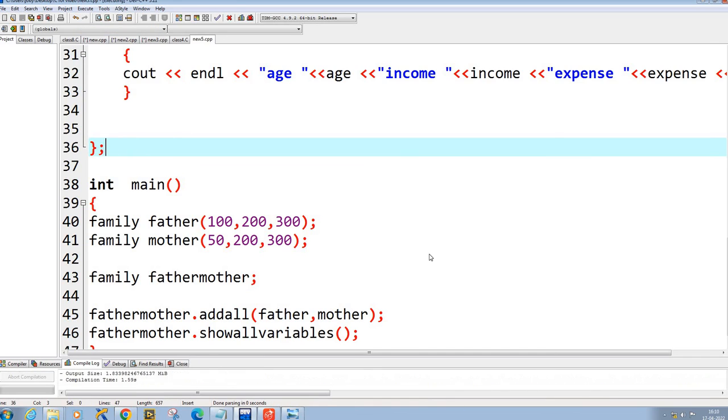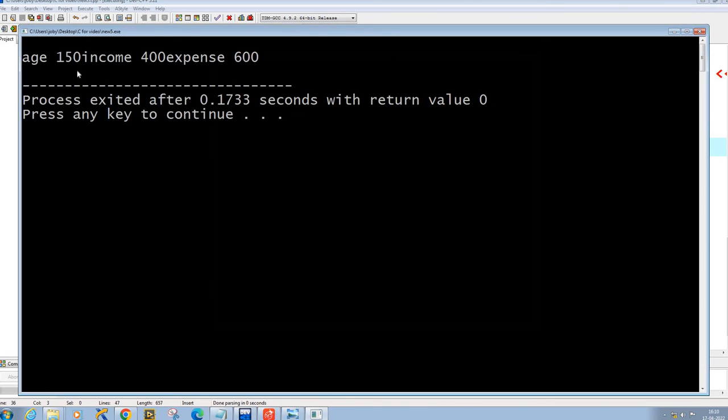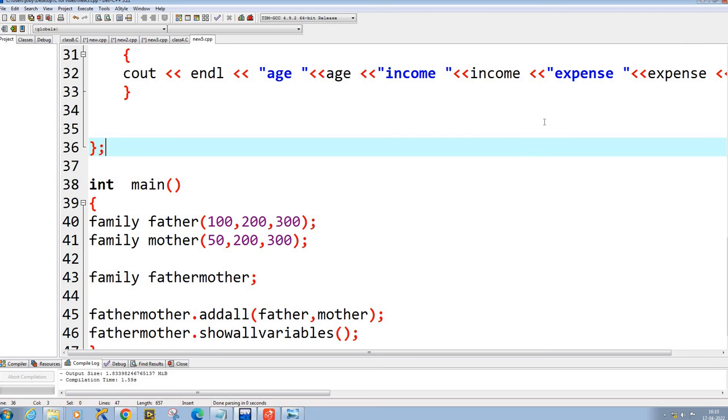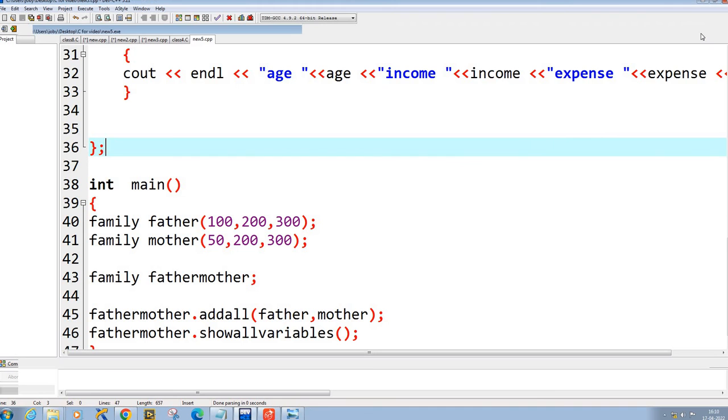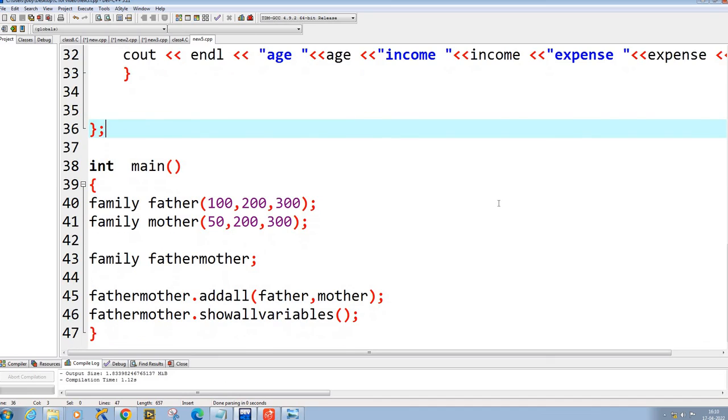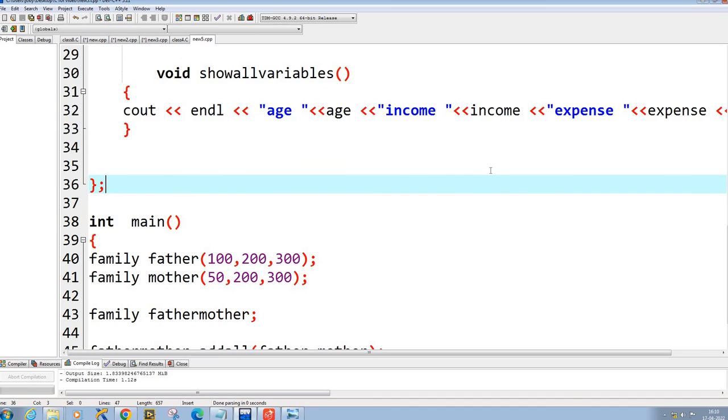It is also done. Now you can see that the age is equal to 150, income 400. So it must have added: 100 plus 50, 150; 400 and 600. So that is what it did. That means instead of passing integers as arguments, now we can pass objects themselves as arguments. Thank you.